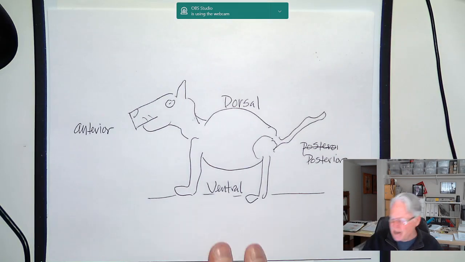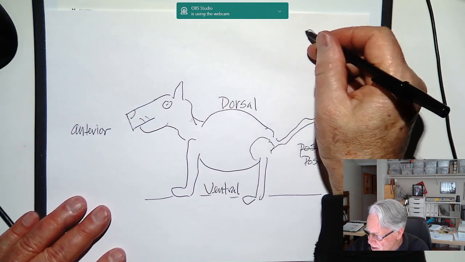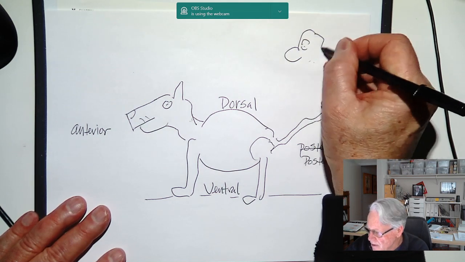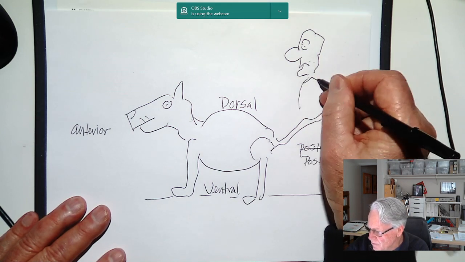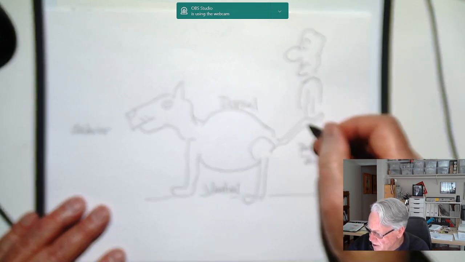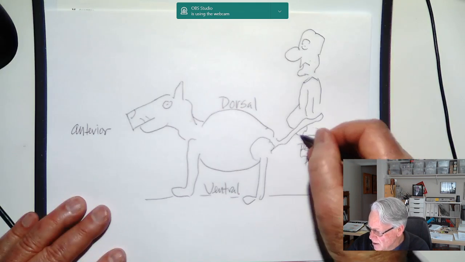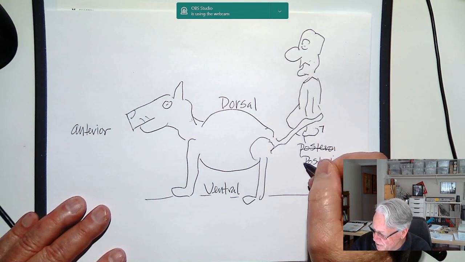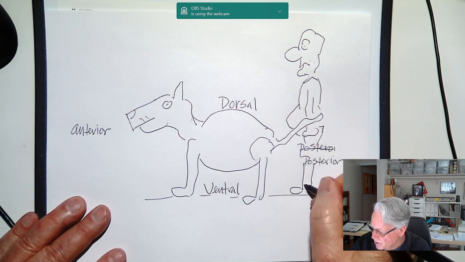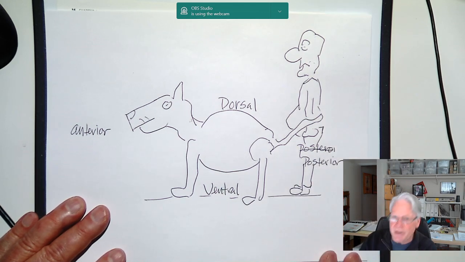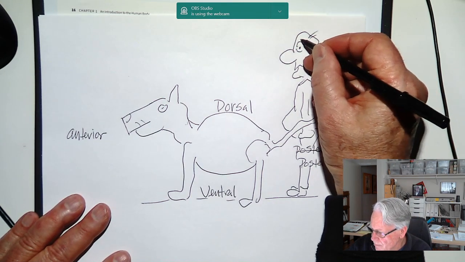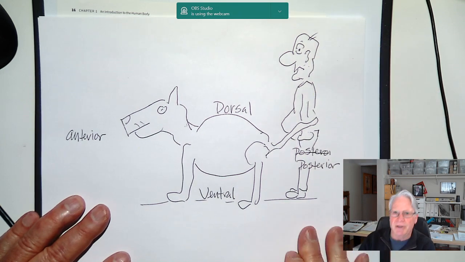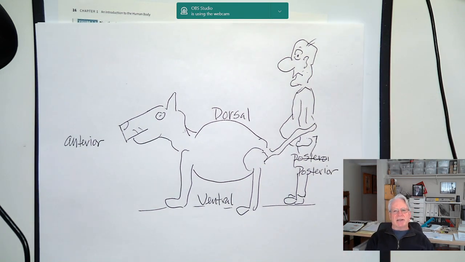But now let's take a look at the caretaker of this animal. Okay? And here he is. He looks kind of unhappy. I suppose he's been stuck inside too long. And that's why he needs exercise. He's got too much going on, too much food coming in here. Okay, so there he is. All right. Oh, we got to give him some hair. There you go. Oh, missing an ear. There you go. All right.